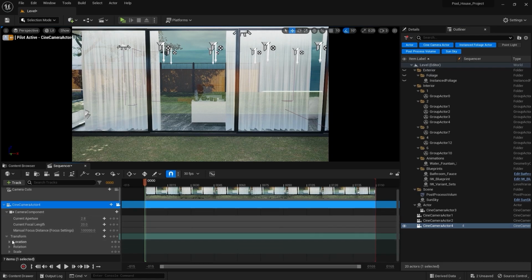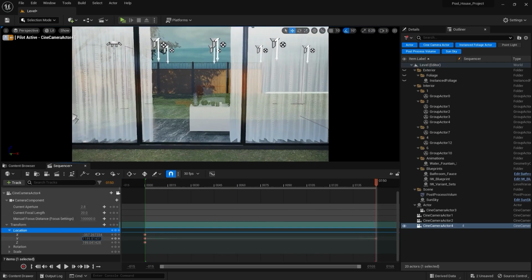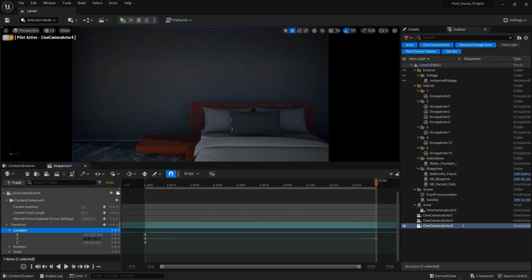I'll add a location keyframe. And let's move this on the y-axis and maybe place it here.